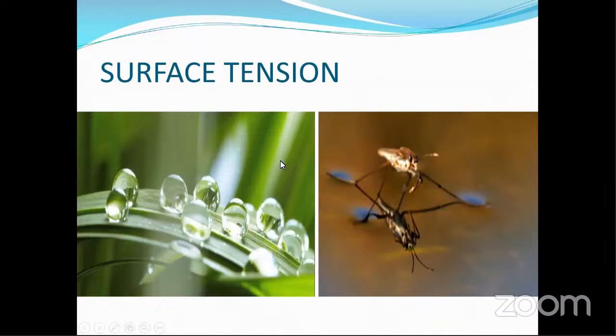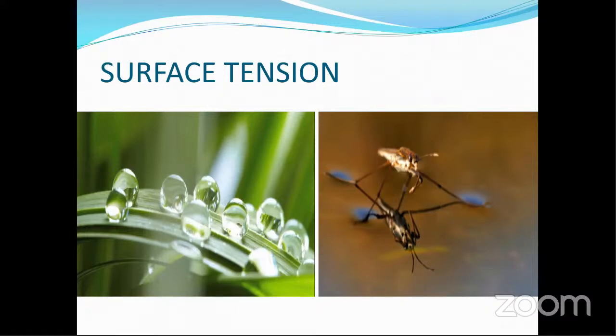Surface tension. Any molecule inside any liquid will have some free surface. I mean, if your water is inside a container, the topmost layer of the liquid will not be completely immersed inside. So it is not surrounded by any other molecule on the outer surface. Those molecules possess some extra energy, and that energy is their surface energy. Every material will try to have the minimum of this surface energy. So for that, most of the time you would have seen water drops in spherical shapes, because a spherical shape is that shape which, for any given volume, has the least surface area as compared to other shapes. So they try to reduce their surface energy.